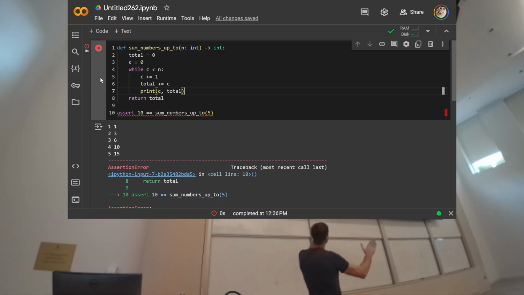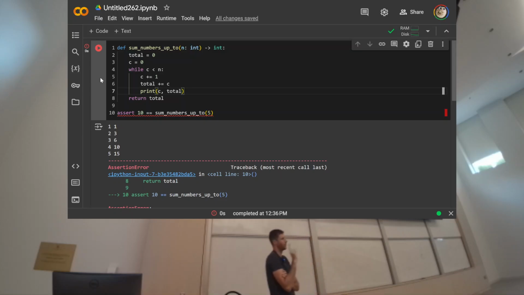The difference between this and the last is, the last time I ran it, the print was at the top of the while before anything in the loop ran. Now it's at the bottom of the while, so everything in the loop ran, and then it prints. I can see that we allowed C to increment, and then we added total to C. I think I might see the problem.